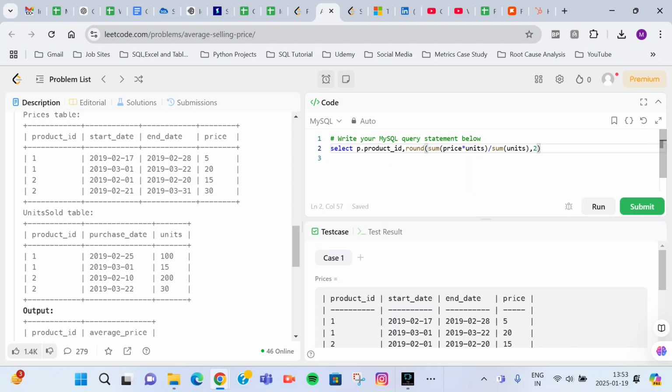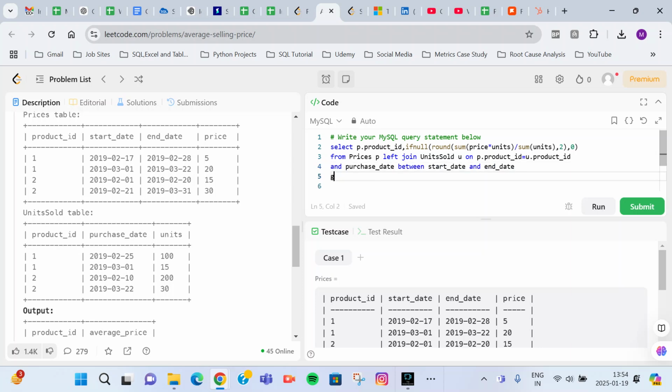Okay, and if it's a null value, then we can write ifnull, comma 0, from Prices table as p, left join UnitsSold as u on p.product_id equals u.product_id, and purchase date between start date and end date, group by 1.